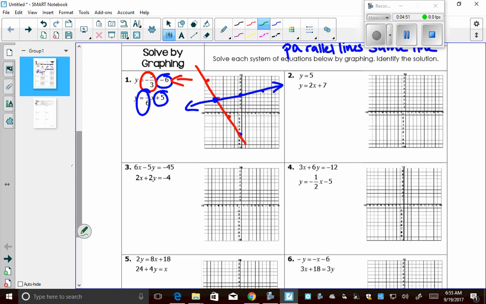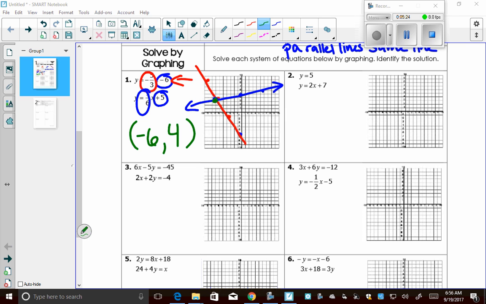I'm going to use a different color. That is your solution, which looks like it's going to be 1, 2, 3, 4, 5, 6, because remember this was -6, 4. When you graph this on your paper, it's going to be easier to see because I think my smart board is off again. I'm going to try to fix that real quick. Okay, so -6, 4 was my answer.